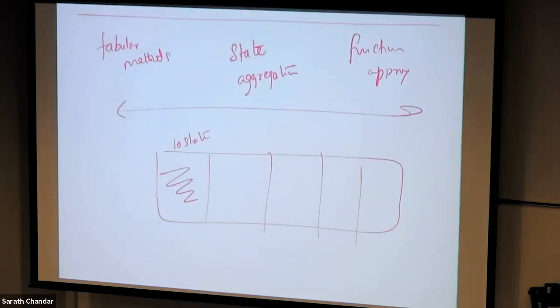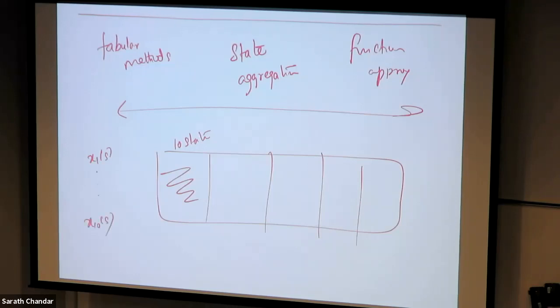But one way to think about the reason why I'm introducing state aggregation after function approximation is because now you can see that state aggregation is really a special case of function approximation. Now imagine there are 10 features in your function approximation, x1(s) to x10(s). Each feature corresponds to one group of states. So feature 1 is going to be 1 only for this group, and the rest of the features are 0. Then when you're in this group, the second feature is going to be 1 and the rest are 0.